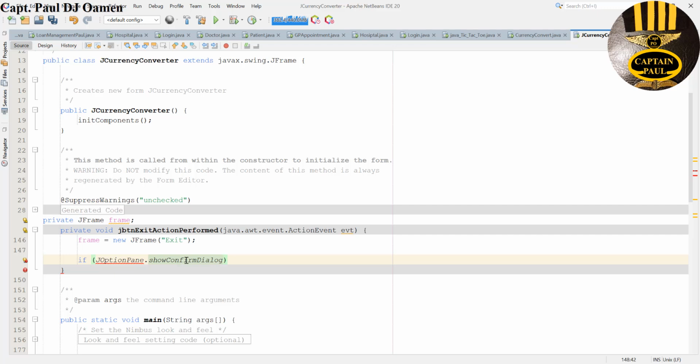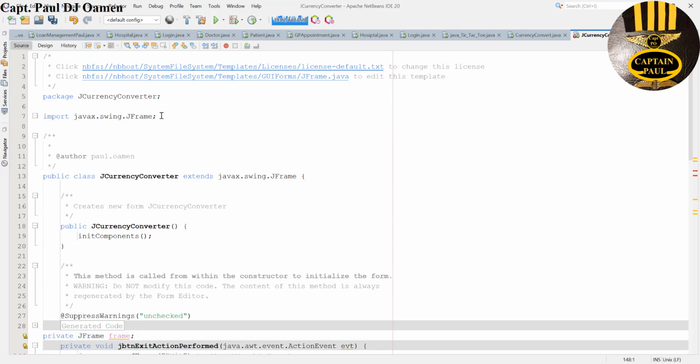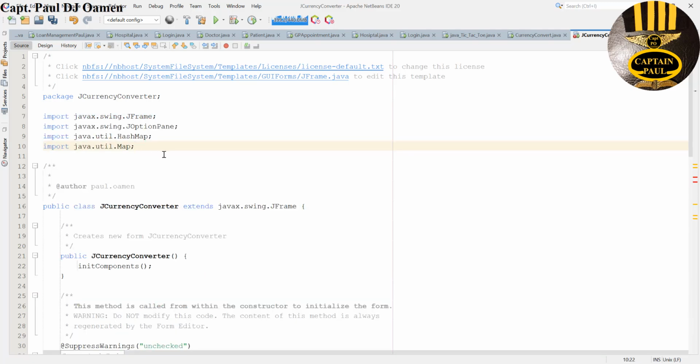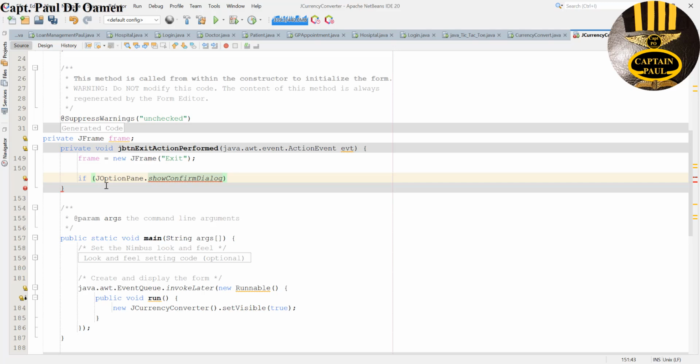Okay, so let's see this first. Right click. Okay, I need to import the library for that. To prevent all of these errors showing up, let's go up here and just add the following libraries. All right, those are the libraries that you guys will need. Okay, so let's continue. Now, JOptionPane.show. And what do we want it to do? We want the frame. Inside the frame, we just want it to say confirm if you want to exit.